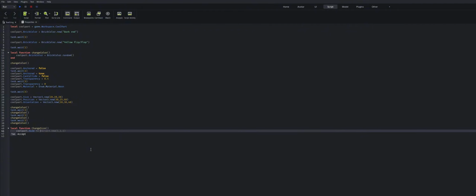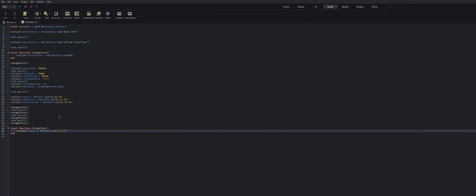So we can do Vector3 plus so and so. Does the vector need to be something? One second, what is going on here? Yeah, there we go.